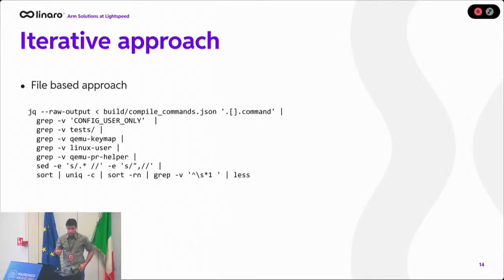And finally, to track our progress, because we want to know how far we are from our objective, we are using this script. The command line is not very important, but the point is that thanks to the compile commands JSON file that is generated by Meson, we can find how many files are duplicated and in which folder they are, and this is how we targeted our work. At the end of the presentation, I will give you some statistics, and you will see the progress we made, and it's definitely based on this command.